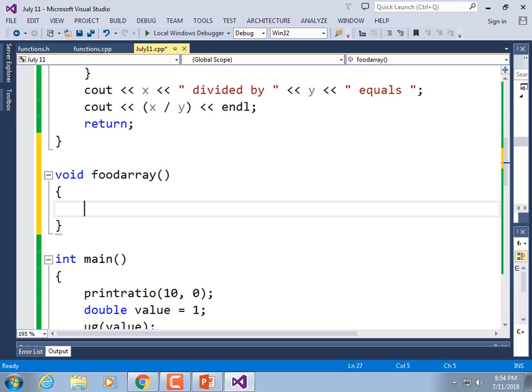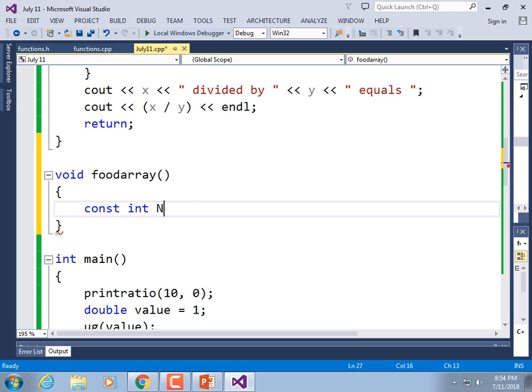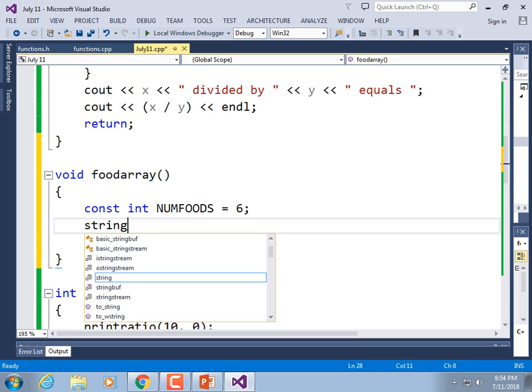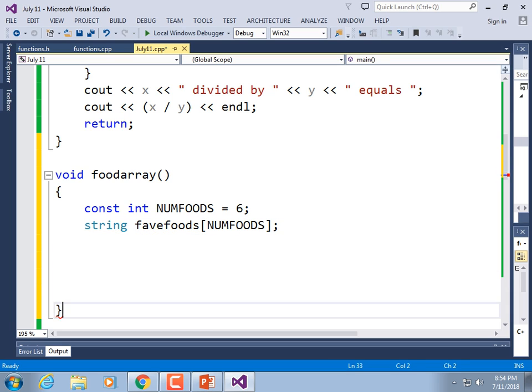So I'm going to declare const int numFoods equals 6. And foods need to be strings. So string favFoods subscript numFoods. Like that.